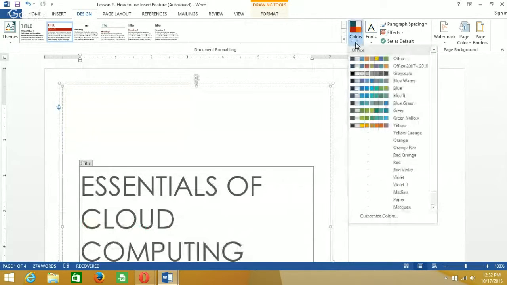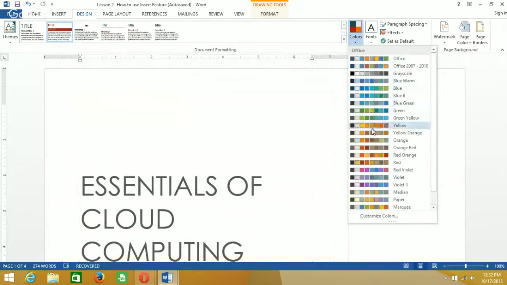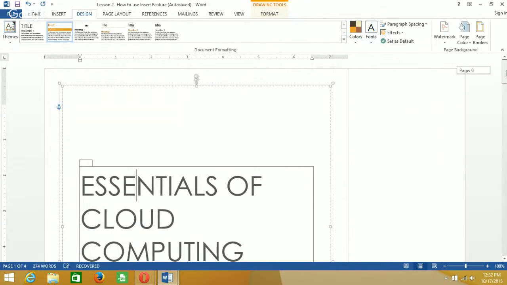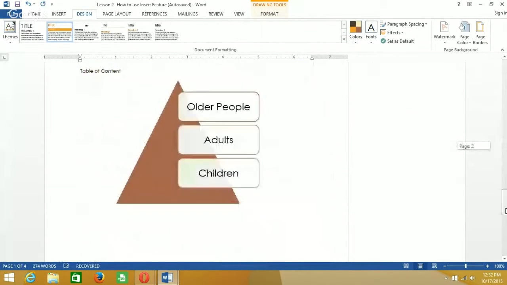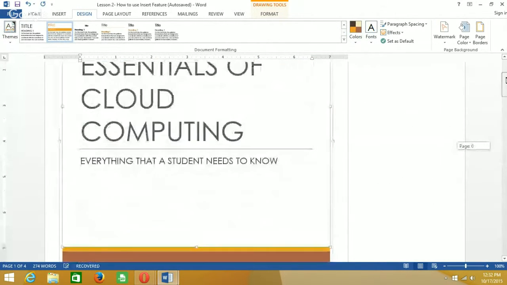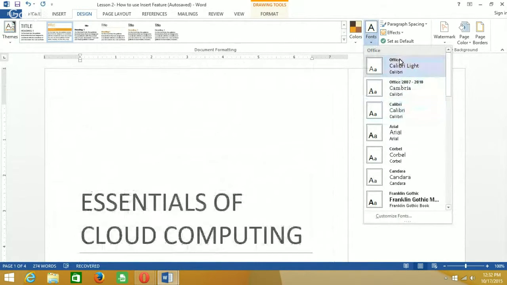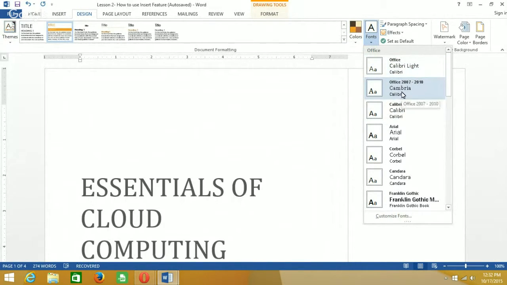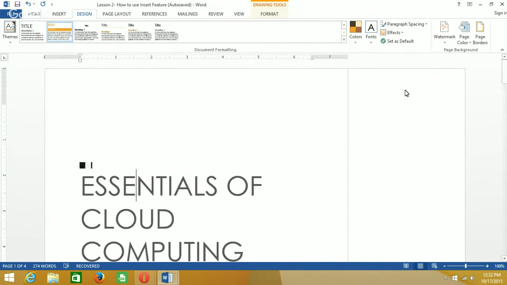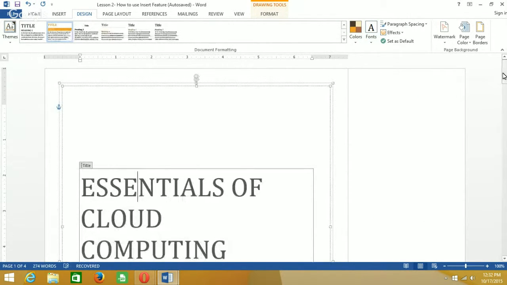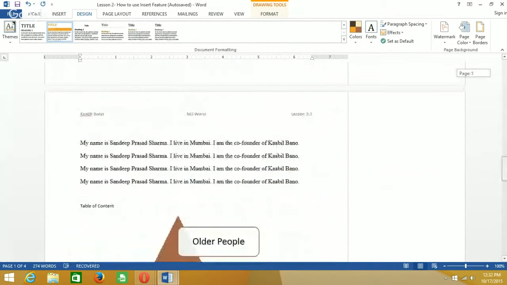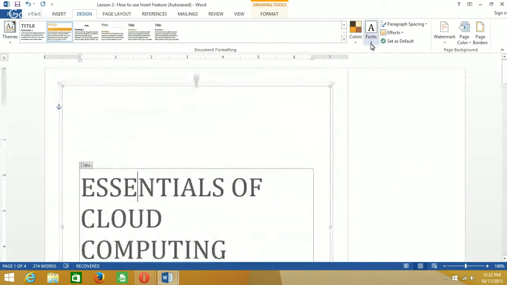If you go on to colors, you can change any colors, right? You can select any colors you want. Fine. So everything will be changed here. So even the fonts, if you want, you can change the entire fonts. For example, the normal office is of Calibri Light, but if you want Cambria, everything will be changed to Cambria. You just have to hover on this to see what the font type is, and then you can just click it once, and all the headings, all the text would change to Cambria, right? This is how you change it to one font.